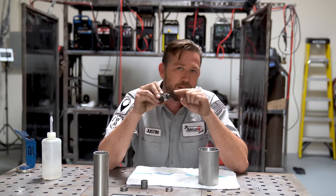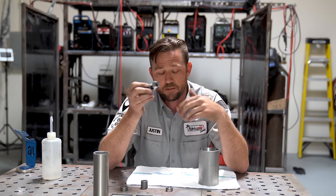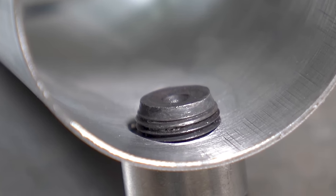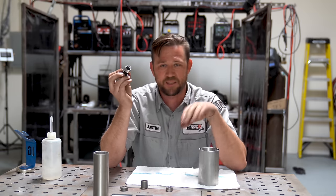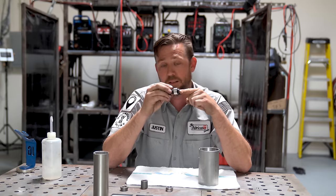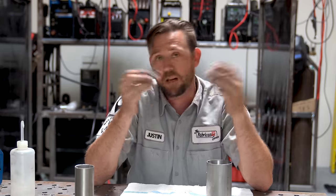Notice I have a bolt in here — that's secret number four. Using a bolt with the correct size for the bung, in this case 18 millimeter, will help you do a lot of things. First and foremost, it will help you locate your hole. Once you slip this through there, it's nearly impossible to screw up because it's automatically located. Even if the threads touch the side of the tube just a little bit, it's not going to interfere with the installation of an O2 sensor, because if the bolt fits, the sensor will fit. The second thing it does is act as a heat sink — there's a lot of heat going into this part, so the more you can take away from it, the better. The bolt is a fantastic heat sink, and they're cheap, so there's no reason not to use one.